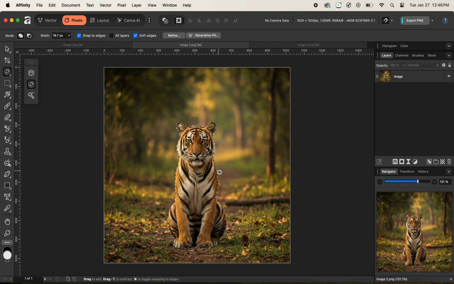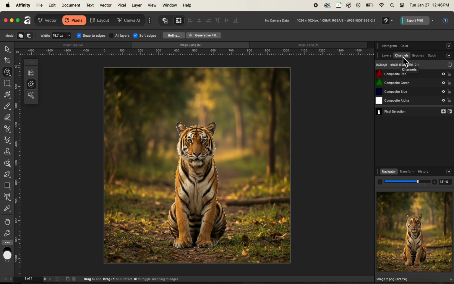Next, let's navigate on the right and select the channels panel. If you look closely over here, it is already showing the selection as a pixel selection in the channels panel. Now if we want to save this selection inside of the channels panel, all we need to do is right click on the pixel selection right here, hover over, and select create spare channel.